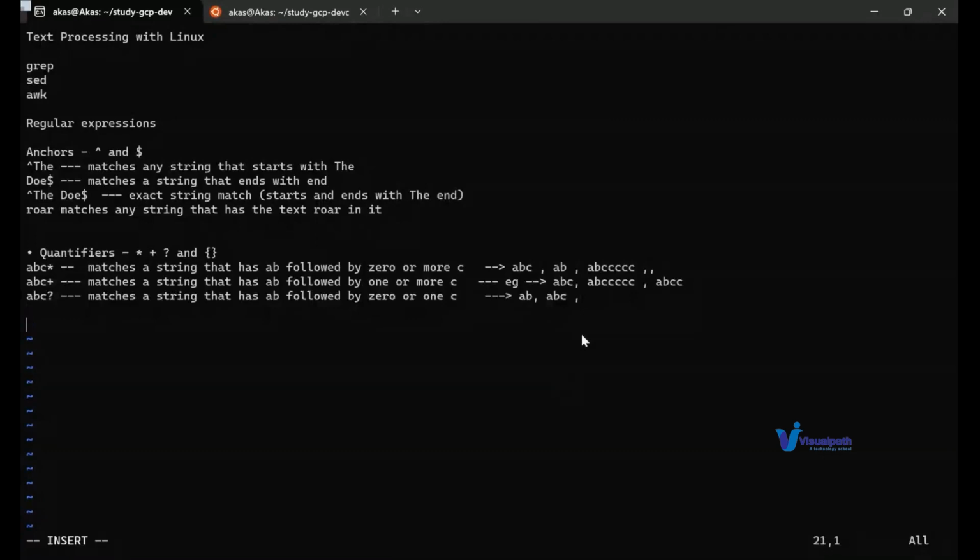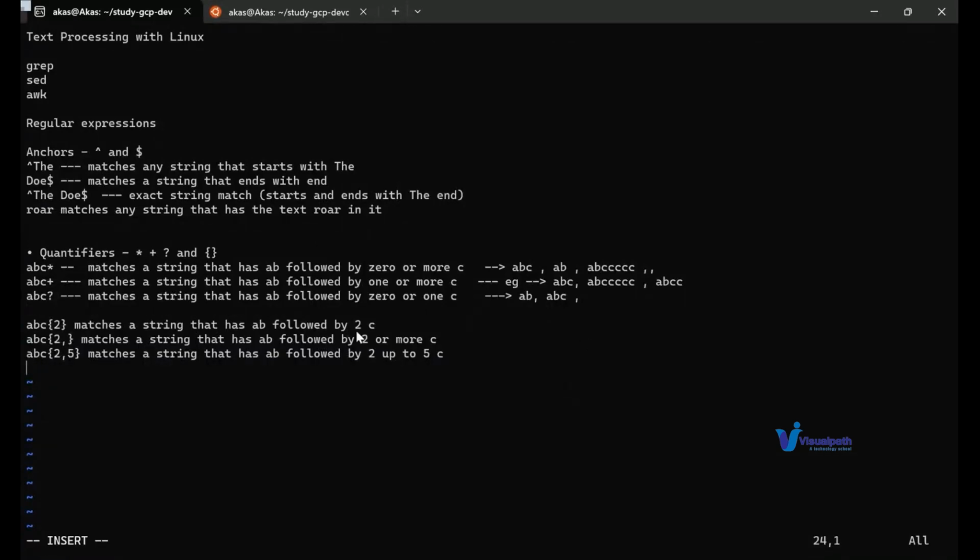Now, the third and final point: you now know star, you now know plus, you now know question mark. The third is braces. Braces has its own functionality. So what if you do ABC braces of 2? What it signifies is match a string that has AB followed by two C's, meaning it will only give you results when there is A, B, C, C. It will not give you results if there is ABC or AB.